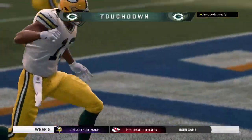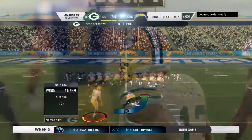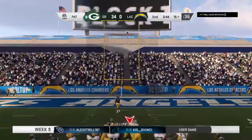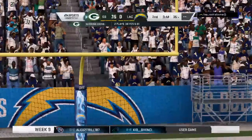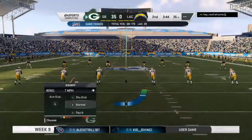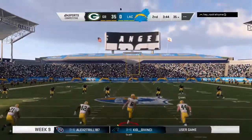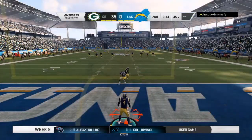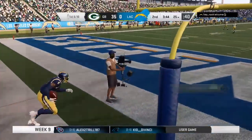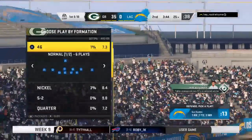Looking to throw. Love. And he's got it. It's caught for a Packers touchdown. Alan Lazard, his third touchdown now on the year, as his guys continue to put this one out of reach. The point after is good, and the route is on here in this first half. The kickoff unit is out on the field, and they will send this one away. That's fielded in the end zone. The Chargers take over first and 10 at their own 25-yard line.